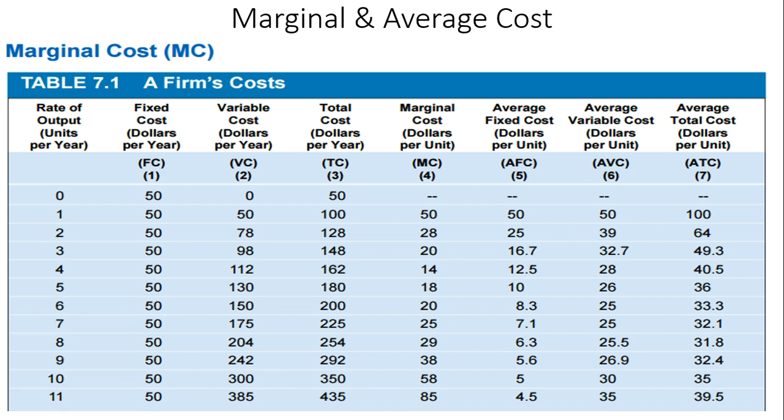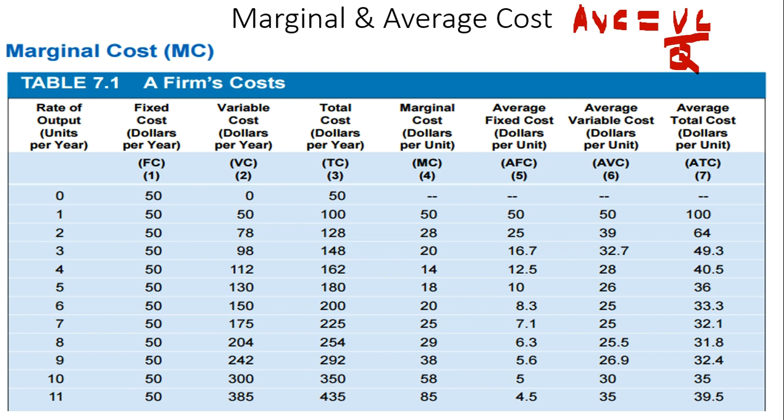So that's how we got the 8.3. So it's just the fixed cost divided by the total number of units. So we have the 8.3 to get the average variable cost. So average variable cost is equal to variable cost out of the number of units Q.